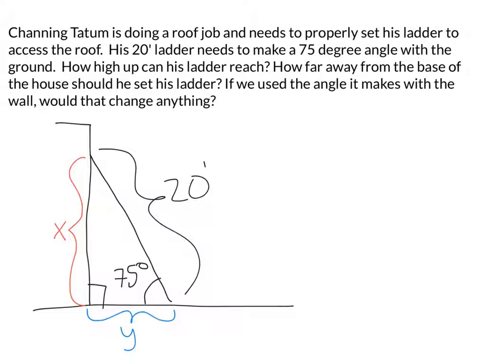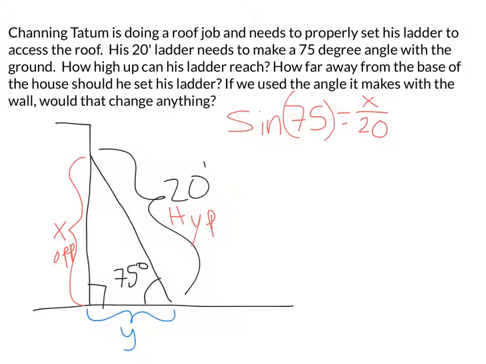So we're going to figure some information out here and see what we can do to help Mr. Tatum in this situation. So let's go for it. First, let's solve for our height. Well, I've got a right triangle with an angle of 75. With reference to that angle of 75 degrees, where is X? That X is opposite. So this is going to be our opposite side. And we know this is our hypotenuse. Well, what's opposite and hypotenuse? What trig function am I going to use for that? Sine of 75 degrees, my angle, is equal to the opposite side divided by the hypotenuse.